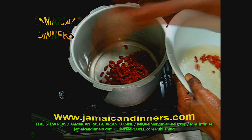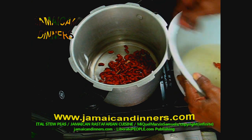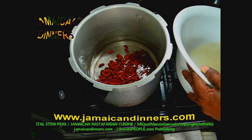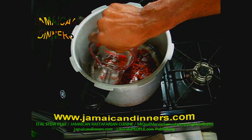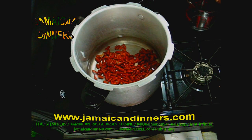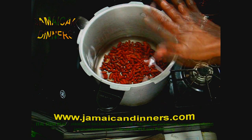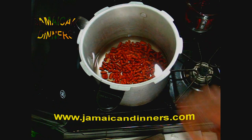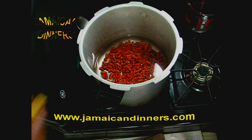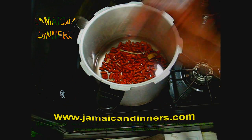I'll remove the piece from the water. It's up to you. So that was 2 cups of water, 4 cups. We're not adding anything to this. Just, if you want, you can add maybe a piece of the ginger, a couple of the marijuana sticks.